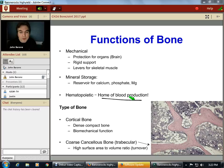And if we remember, in our marrow, we have all these purple dots, which are the precursor cells, and then we have fat. Now, it depends on what age you are. The younger you are, the more precursors versus fat. The older you are, the more fat versus precursors. At your age, it's roughly about 50-50. So 50% fat, 50% blue, purple dots here. These are the precursors. 50-50, that's normal marrow.